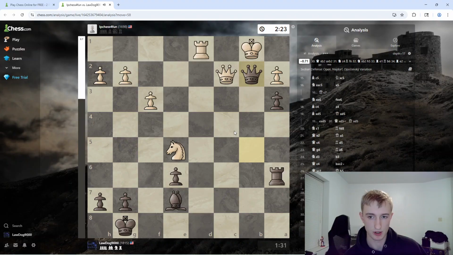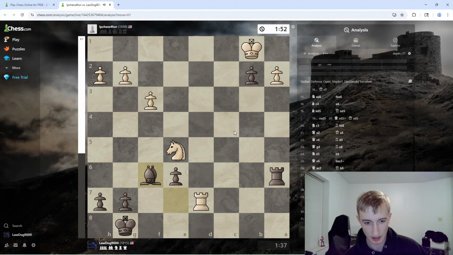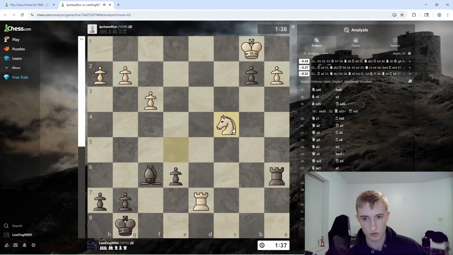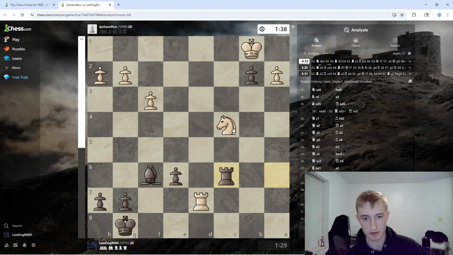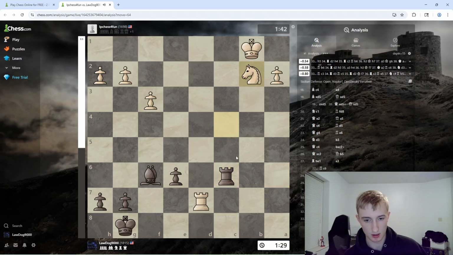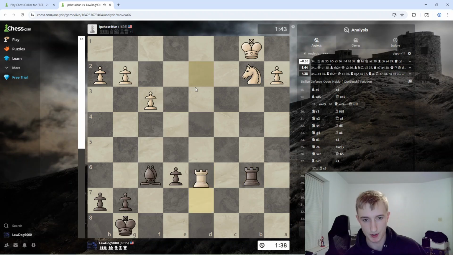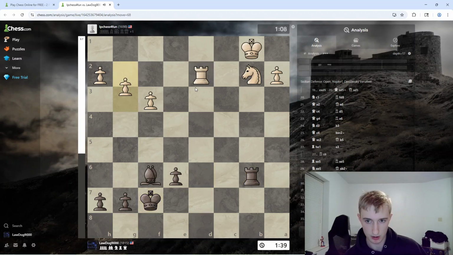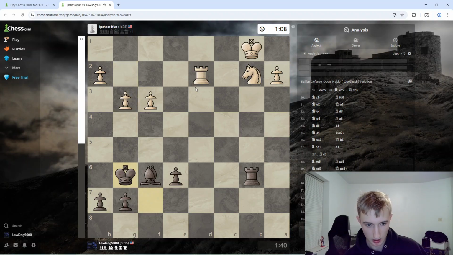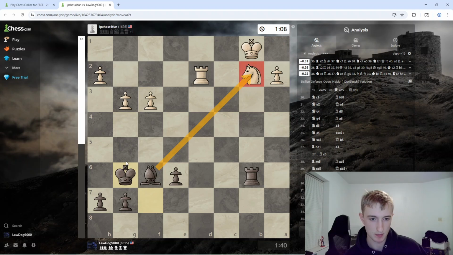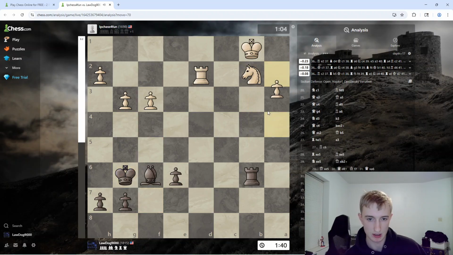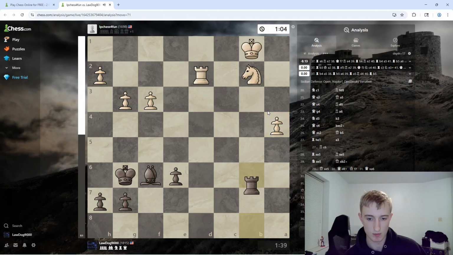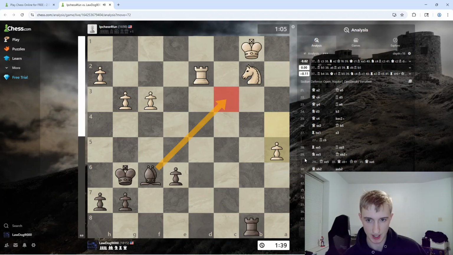So instead, I went to trade queens and entered blunderously into a very bad endgame here for me. So I thought I could pin this, but obviously under the time control missed the obvious fact that white can play rook d2. But we're using the fact that the bishop is strong here and also the king is active to compensate for this position. So I move my rook back, trying to, I guess, set this.